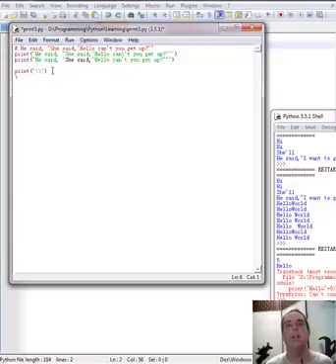Okay, so you now know enough to do a bunch of print statements. Again, practice putting a whole bunch of single quotes, double quotes, and practice with the escape character, and make sure that you can print anything. It doesn't have to be logical.